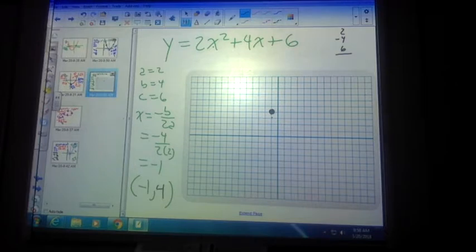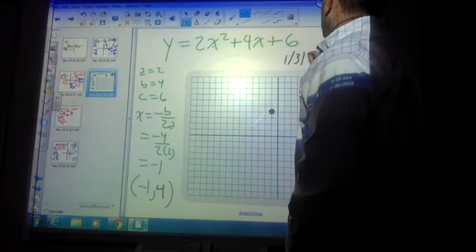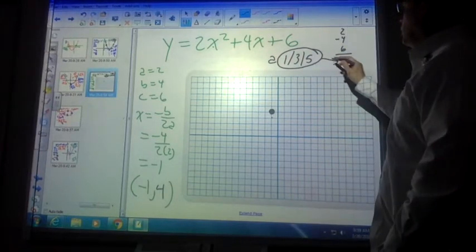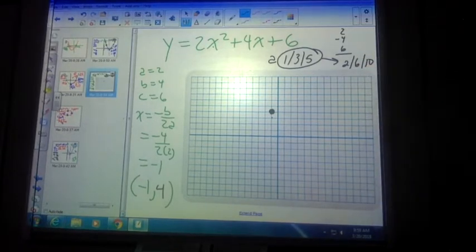All right, ready? You remember the 1, 3, 5 that we just talked about? We're only really using the 1 and the 3 because the 5 kind of goes off our screen. Still with me on that? So the 1, 3, 5 is related to my A value. What's my A value? 2. So it's actually going to be 2, 6, 10 now. So it's basically multiplication, you double it?